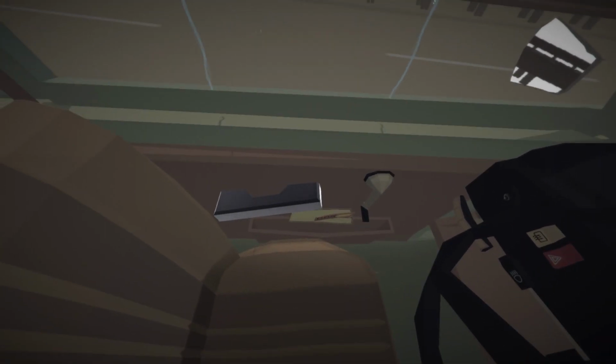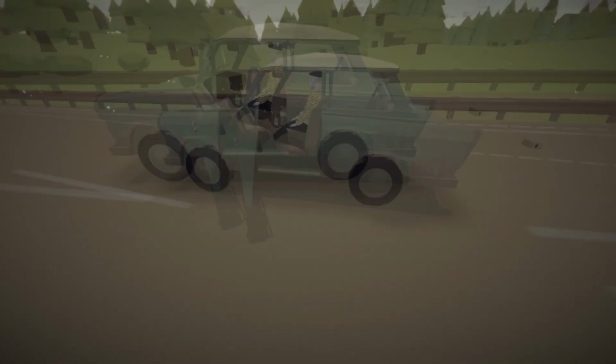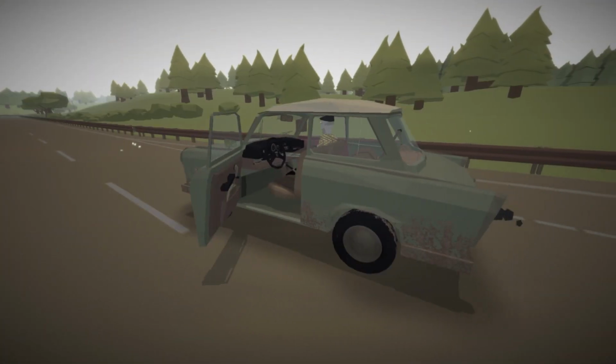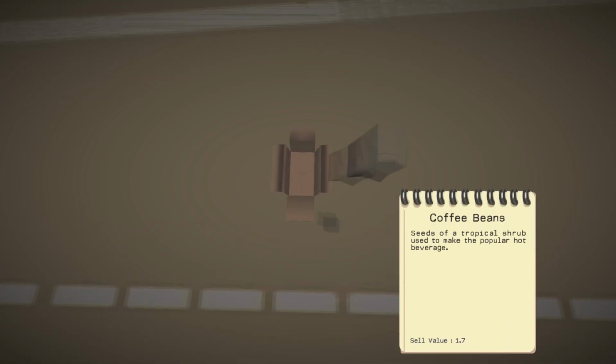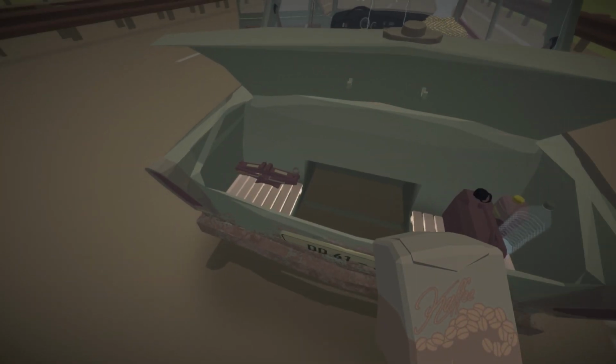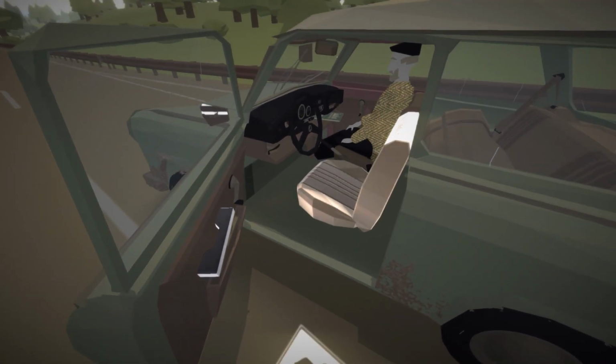All right, let's get out. I read that you can leave the car running. It only uses fuel for mileage. So I'm gonna leave it running. Here's a package. Okay, let's open it. You have to select the tape. And we got coffee beans. We got one package of coffee beans. So we'll stick that in there. And we're off.